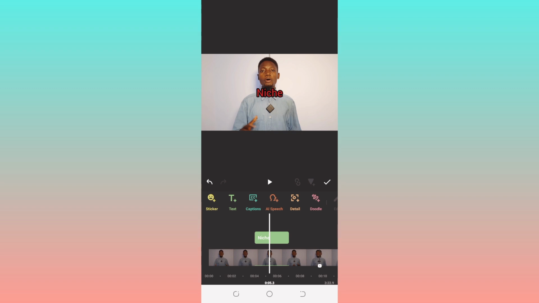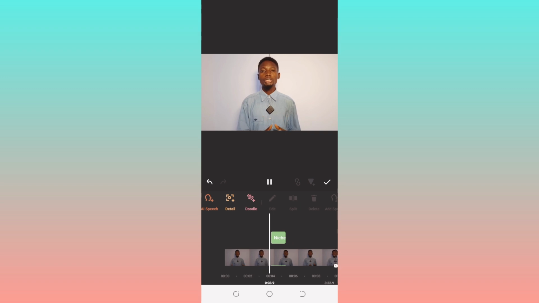So if I want to remove the part I don't want, what do I do? I'll click on it. You already know how to use the split button. Click on split, click on the part you want to remove. This place is already highlighted. If it's the left hand I want to remove, I'll click on it. If it's the right hand side I want to remove, I'll click on it and then click on delete. So let's play it and see. You are on the wrong niche.